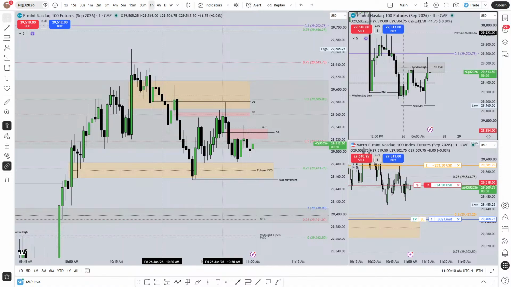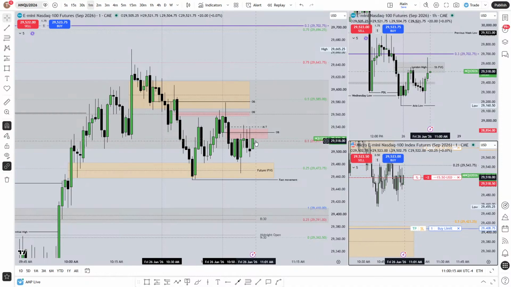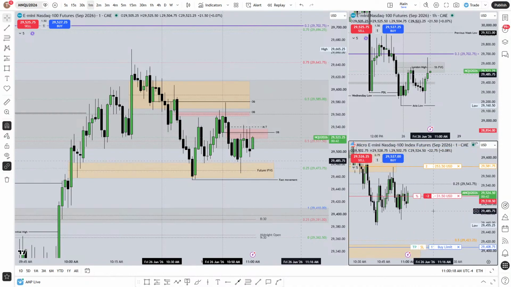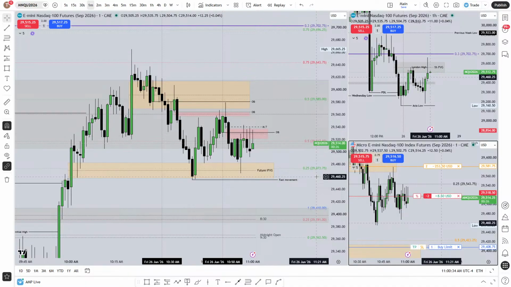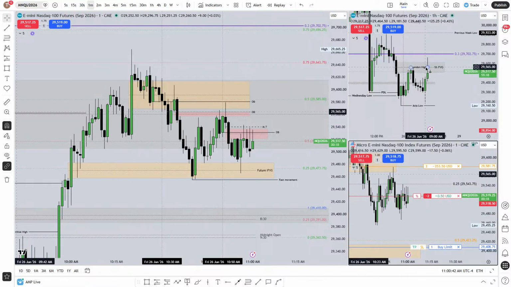11 a.m. open. I'm looking for an open, high, low, close. So I would expect us to go higher first, go up into here, and then hopefully go lower. I like how this 10 a.m. candle closed. It took London high, closed at the low of the hourly fair value gap. To me, that's a bearish signature.